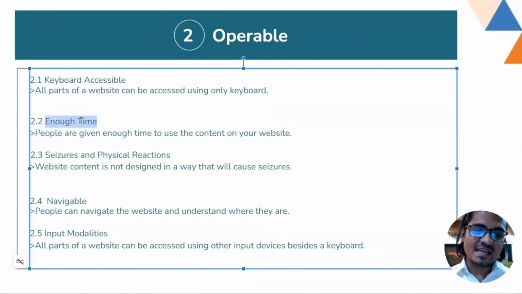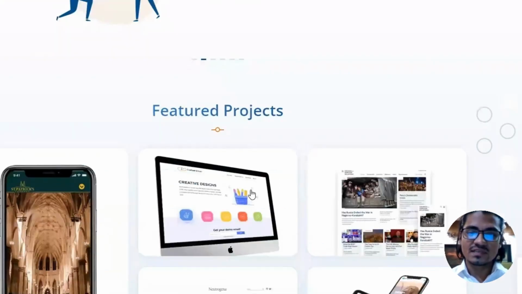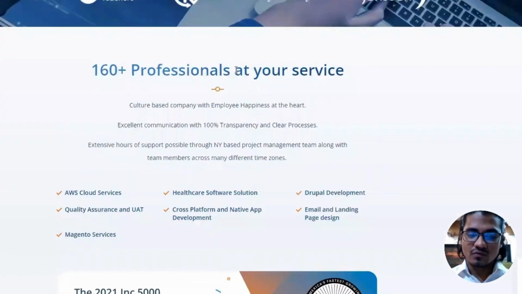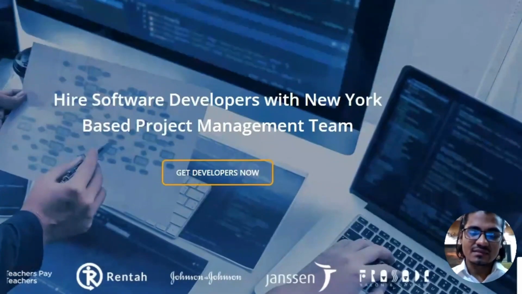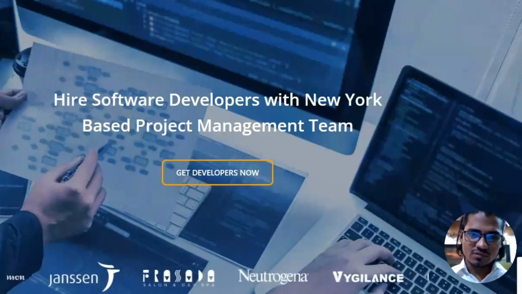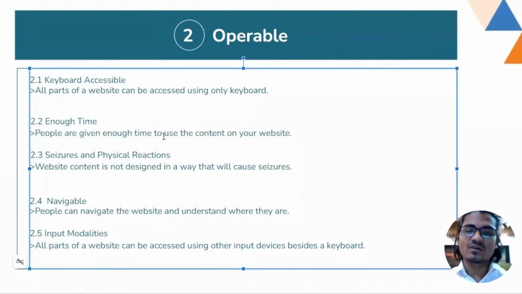The second option for operable is timing. There are a lot of GIF animations and videos. On our websites, mostly we see a banner image carousel.